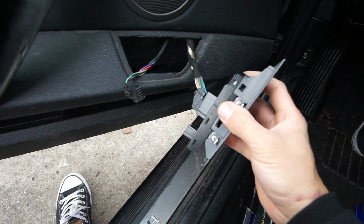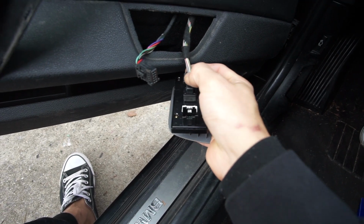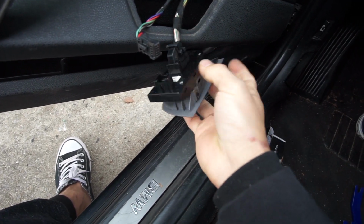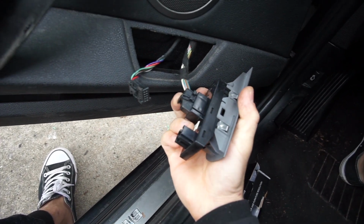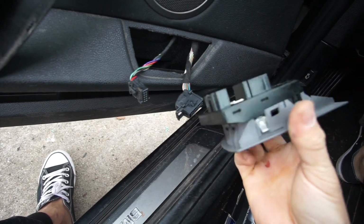All right. So on this switch over here, I think this is the power window. It's very tricky. There's a tab over here. You're just gonna press on it and slide down. And actually, we slide the switch out. So check this out. Boom, and it's out. Easy.